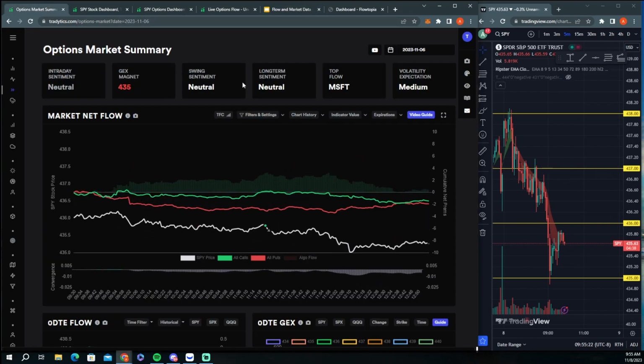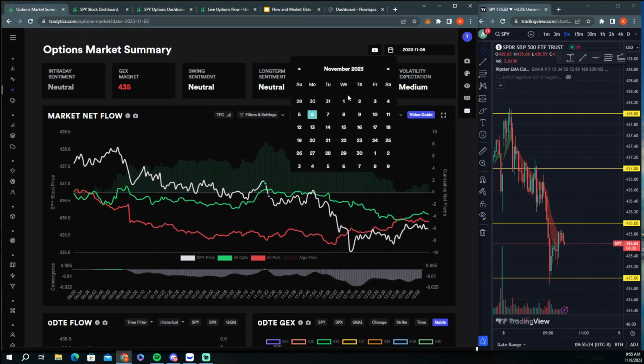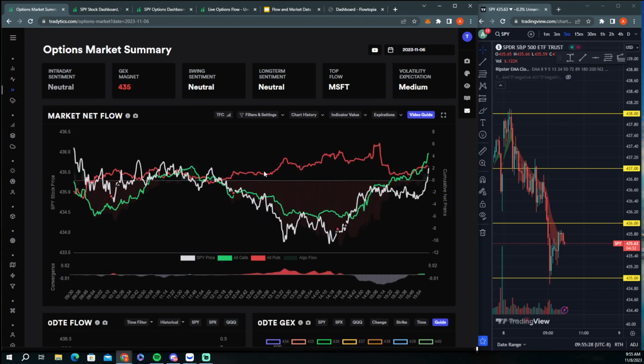So let me do a bearish example so you guys can see what I mean. Let's go back to Monday. So Monday was a good one. You can see that it was kind of choppy, but then once puts broke out and there was a divergence between those, you can see puts are above calls in this situation. And then convergence flipped around here. You can see it indicated by this red dot. So the market moved with that flow, that bearish flow.